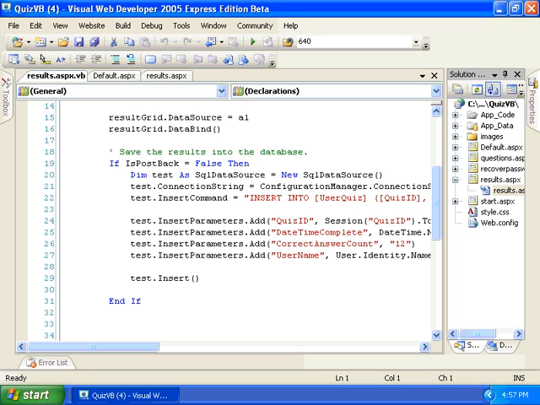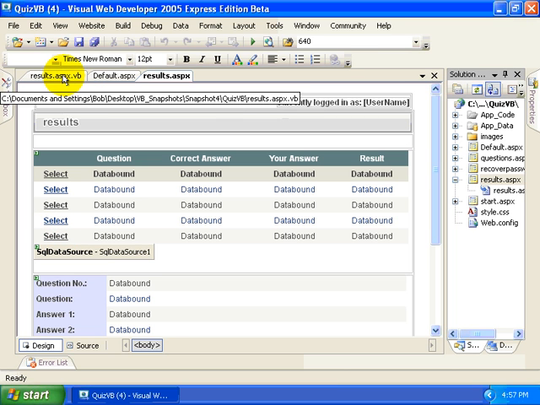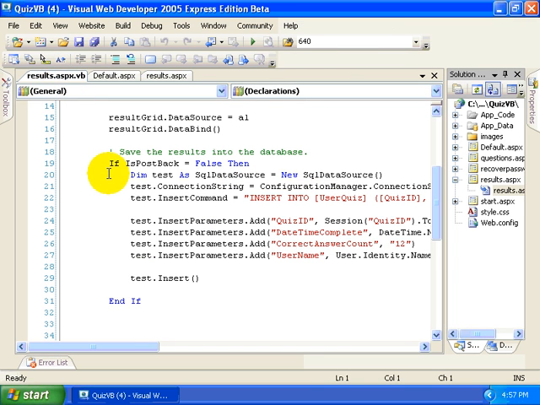First of all, we want to make sure that the user is not posting back to this page. So in other words, if the user were to click the select buttons over here, we don't want our code that saves the results in the database to continue to fire each and every time that happens. So instead, we want to make sure that we're not in a postback situation within our page load. And to do that, we check the IsPostBack property of our page object to make sure that it's false. So only perform this code if we are coming to it for the first time.